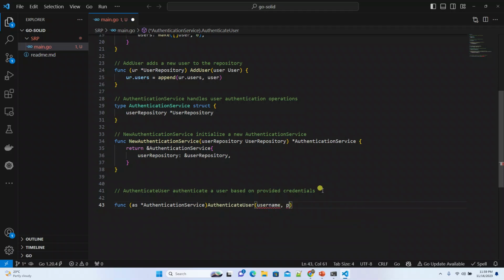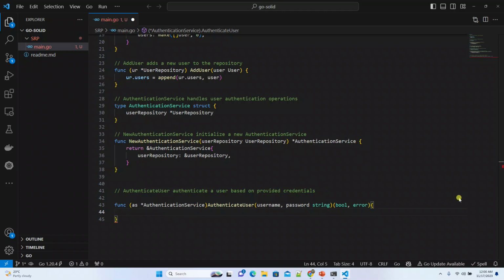It will take username and password of type string. Once we are done with this, we'll return two things: one is a bool, that is whether the user is authenticated or not, and an error.